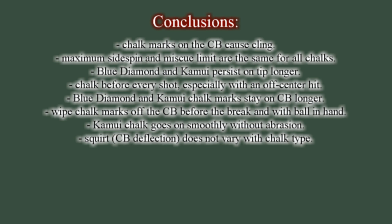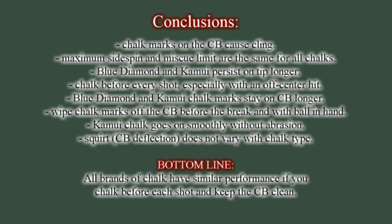Finally, I didn't show numbers during the test, but I did check the squirt or cue ball deflection values for many of the shots, and the numbers clearly showed that the amount of squirt does not vary with the type of chalk. Here's the bottom line. The type of chalk doesn't really matter much, unless you don't chalk often or well enough, in which case the Blue Diamond and Kamui might help, although they can result in more frequent cling. Remember, chalk before each shot and keep the cue ball as clean as possible.